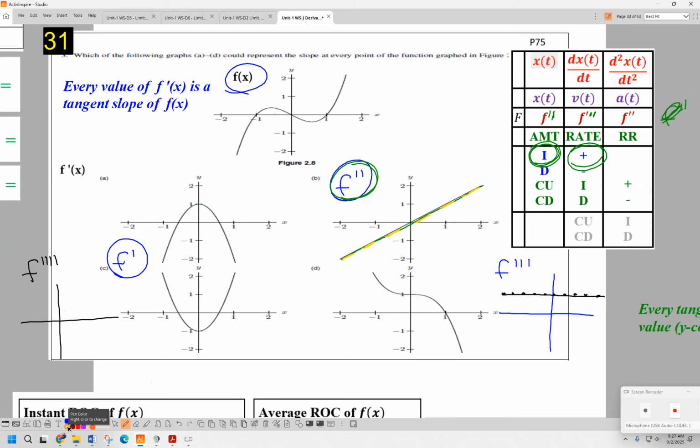Is it going to be a flat line across 0? Perfect. Because the slope of f triple prime is always a value of 0, constantly. So if f triple prime is always a value of 0, then when I draw the dots for f quadruple prime, I get something like this. If you knew that, give yourself 2 more. It's perfect. Was that your comment? Did I get yours right, Tom? Yeah. Just making sure.